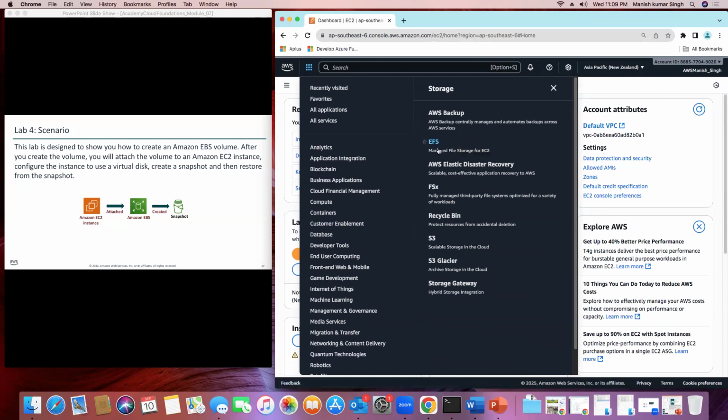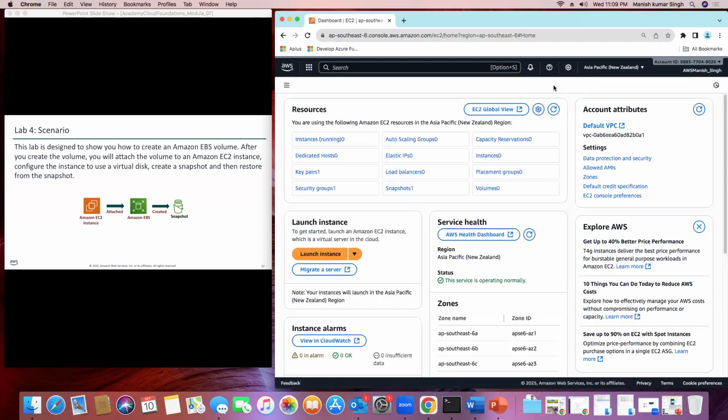It's generally used for Linux instances, but you can use it for Windows as well. For Windows-specific instances you have another file system, FSx, which is third party. You can actually use EFS for Windows as well, though not directly, for example through AWS Backup. There is no EBS here because, as I said, we think of EBS as the hard disk. A general hard disk, like an external hard drive, is attached to a machine, and in this case we'll have a virtual machine, not a real machine.